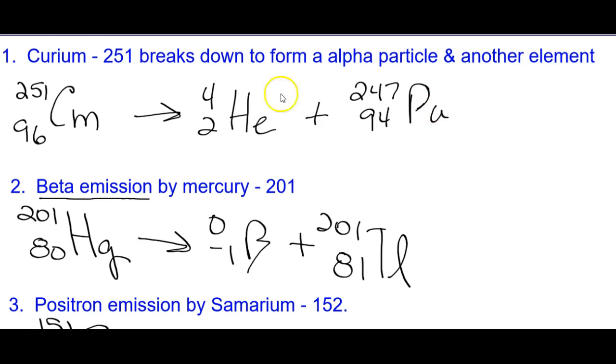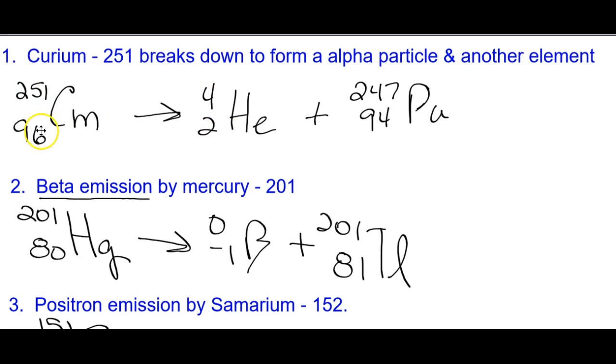We check to make sure that if I think of the arrow as my equal sign, I need the top numbers on this side of the arrow and on this side of the arrow to be the same. So I had 4 to start, so I thought through this. What plus 4 gets me to 251? Because 4 and 251 is larger, 247. So then I put 247 here, plus 4 gets me a 251. Now I have 251 total on this side, 251 on that side.